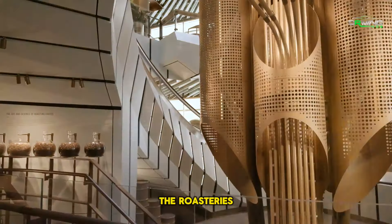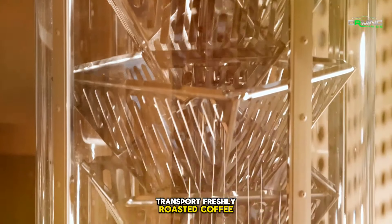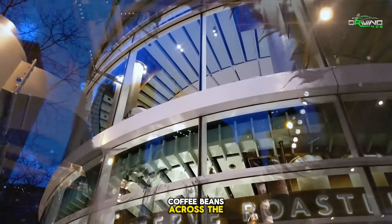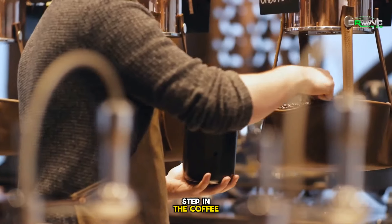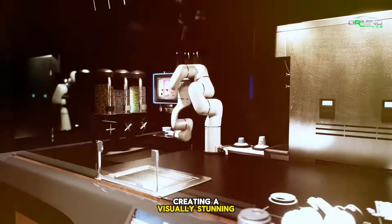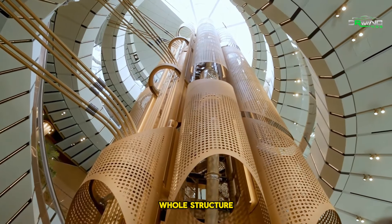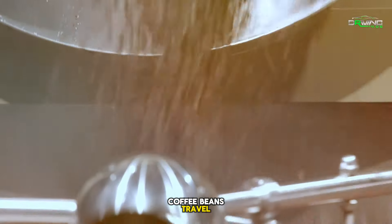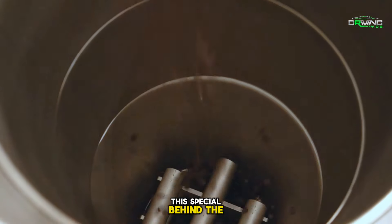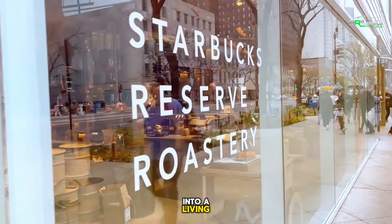The real magic starts at this point. The roastery's lifeline is made up of enormous shimmering copper tubes that are 56 feet tall apiece, used to transport freshly roasted coffee beans between levels. Not only do these tubes give the decor an industrial feel, but they also carry coffee beans across the expansive five-story area. Looking up will reveal the beans flowing through this complex system in real time, creating a visually stunning scene that almost seems futuristic. The tubes provide an amazing fusion of art and utility, giving guests an inside look at Starbucks' sophisticated coffee production process and turning the roastery into a living, breathing coffee factory.